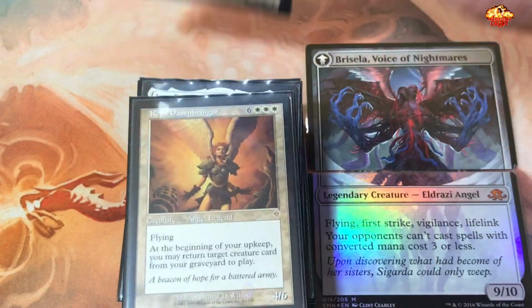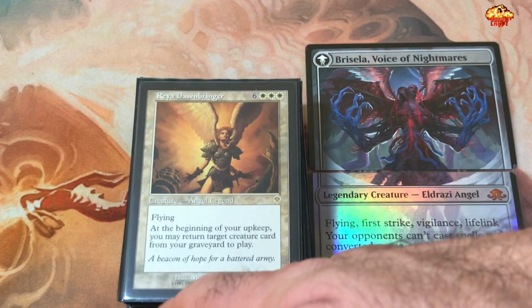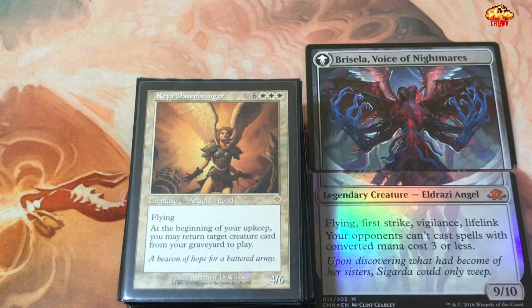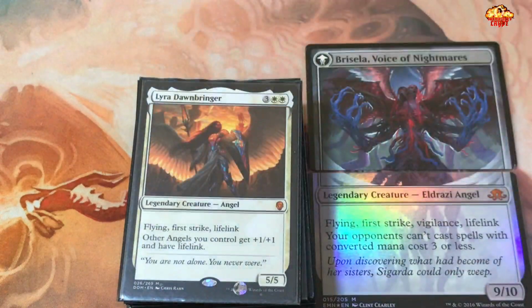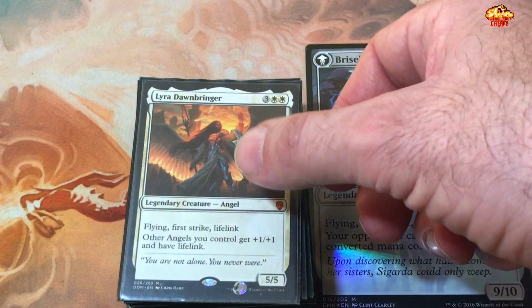Next is Rhea Dawnbringer. She's an oldie but a goodie. What she's going to do is allow you to return target creature card from your graveyard to play at the beginning of your upkeep. So she's going to go in here as well. Lyra Dawnbringer. 2 white, 3 colorless, flying, first strike, lifelink. Other angels you control get +1/+1 and have lifelink. So as you can see, these angels all supplement each other.